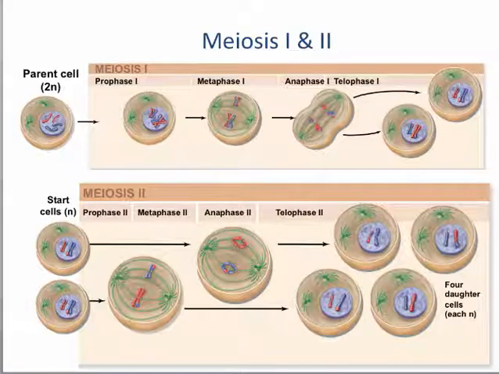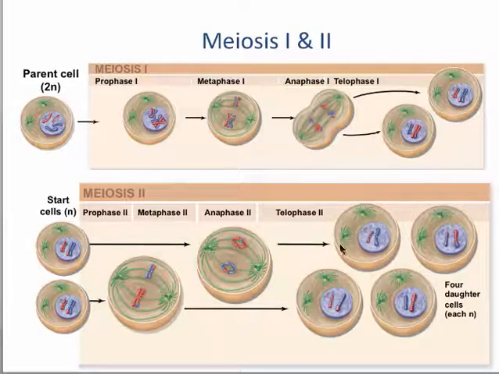The next mixing happens during meiosis 2, where the sister chromatids that are now recombined, so if you remember they already swapped pieces of information, will also face random orientation on the metaphase plate. So this sister chromatid could be the one that is only maternal facing this direction and the one that is recombinant facing the other direction, or it could flip so that the recombinant one could be facing that direction and the unrecombined one could be facing the other direction.